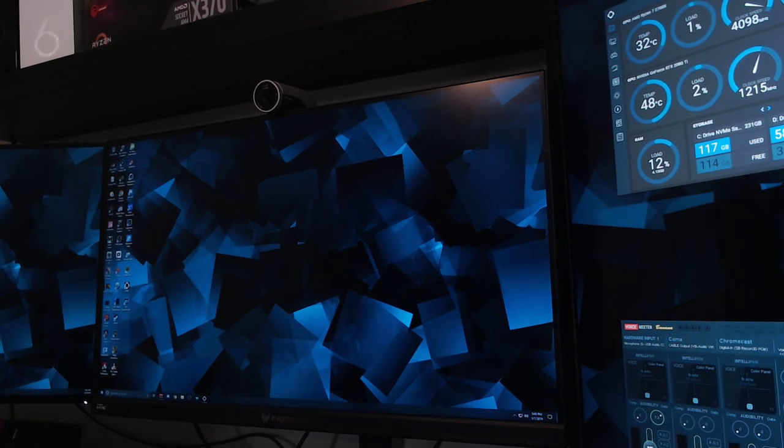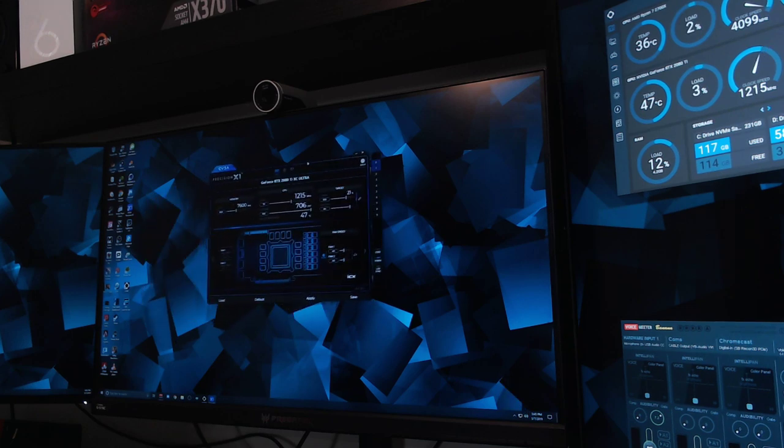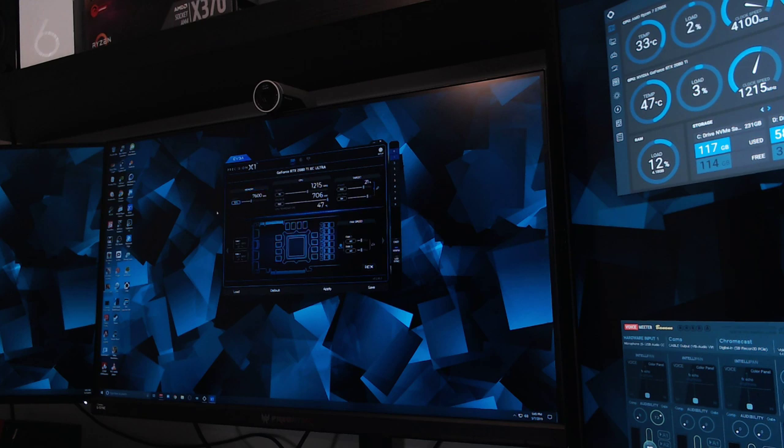Okay, we're gonna see how far we can push her. Right now we're pushing 70 on the board, and so we're gonna go a thousand up on the memory. I'm gonna do 110. Save. Then the clocks are a little bit higher at much cooler temperatures now, a little bit.